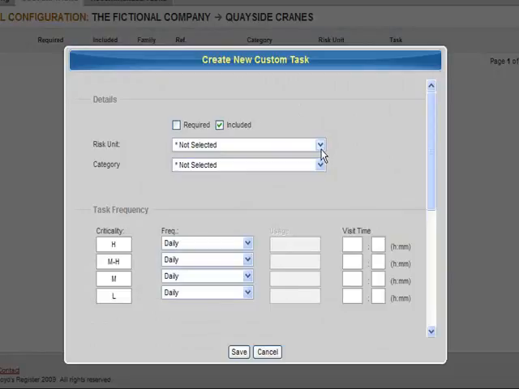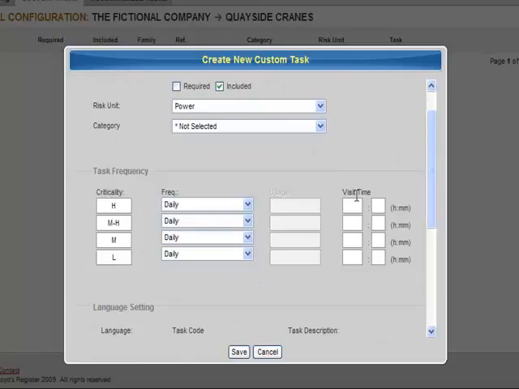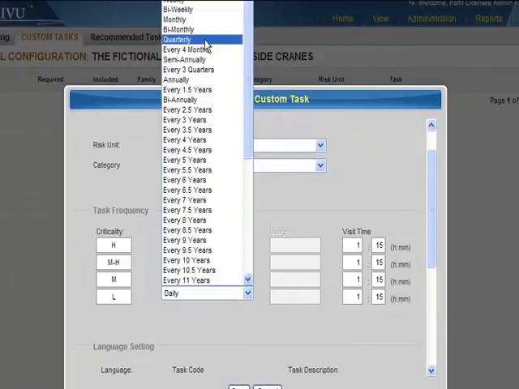Select the task that the unit relates to from the drop-down list. Select a category. You can see that these categories are available from those that we defined in the task planning area of model configuration. After that, you will need to define the task frequencies. If your model is a usage-based model, or a model which uses both mean time to failure and mean usage to failure, then you will need to complete the usage values. Subsequently, you can recommend the visit time for the task in question.